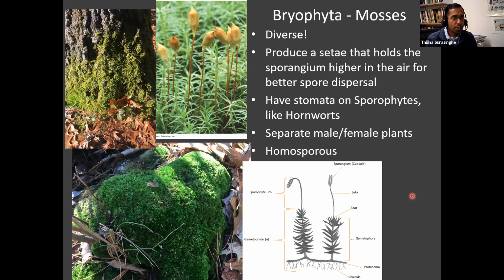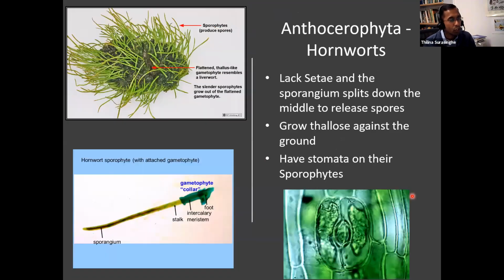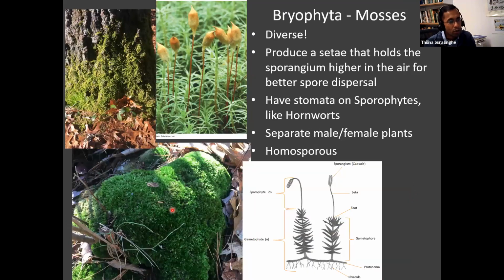And the sporangium is high up in the air. There's a reason for that. When it is high up in the air, it can easily get dislodged by wind and disperse somewhere else. As opposed to over here, where the sporangium is not that high up in the air, and is longer with a very short stalk, if there's a stalk at all. So you have a longer sporangium which splits across the length, but over here you have a much shorter sporangium with a longer stalk or setae, which is better exposed to air.